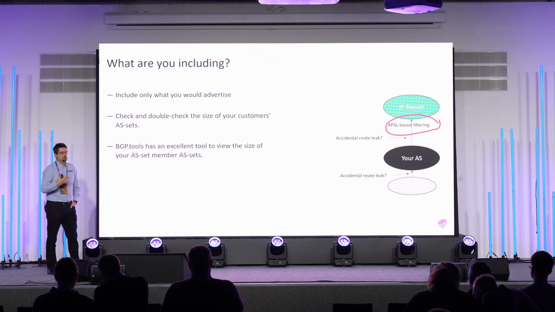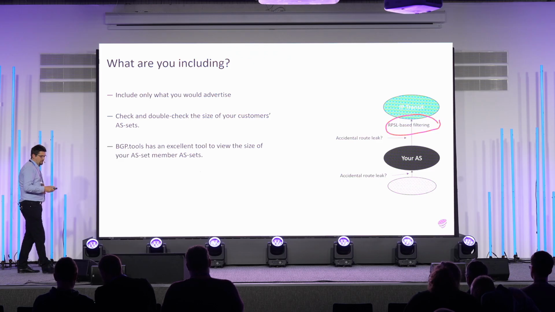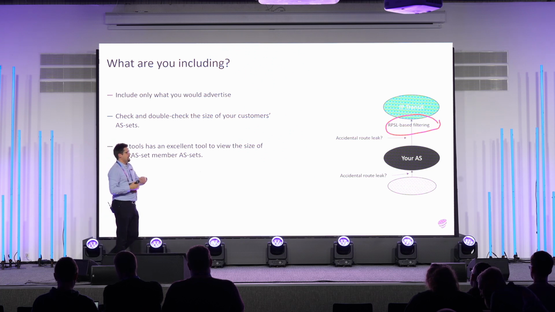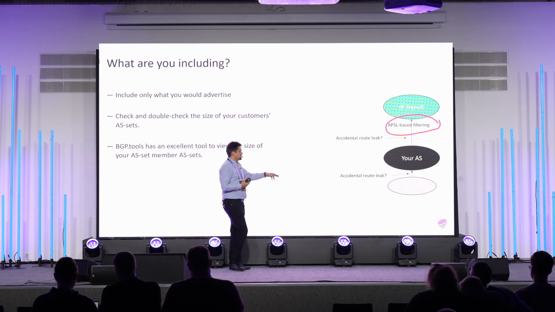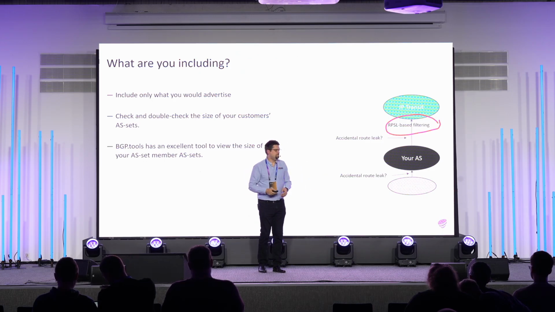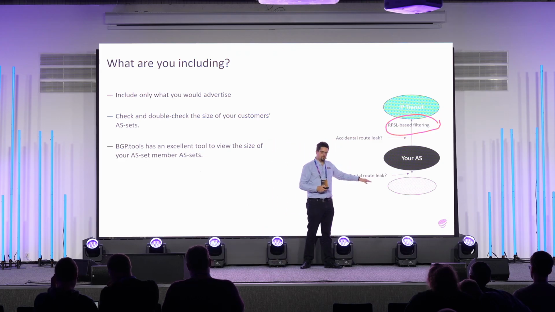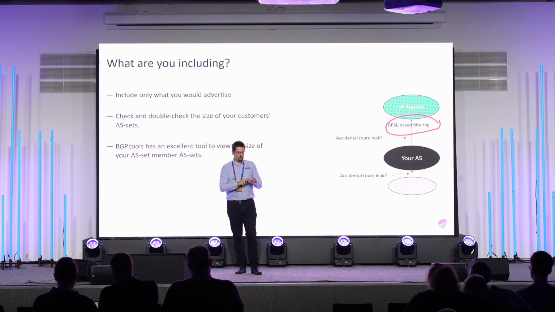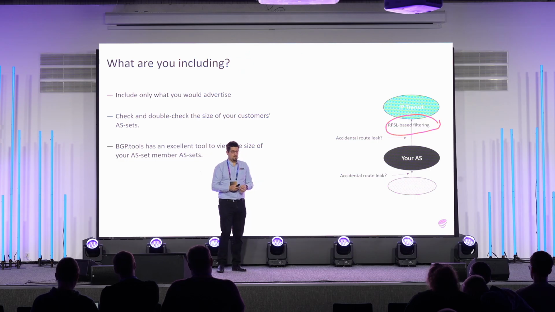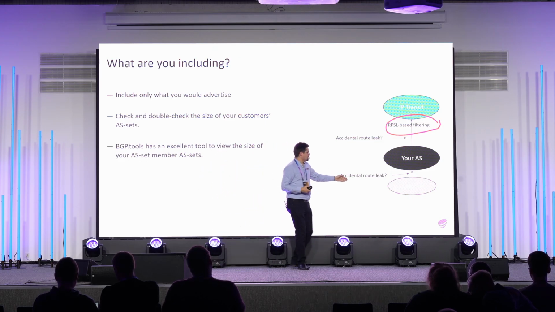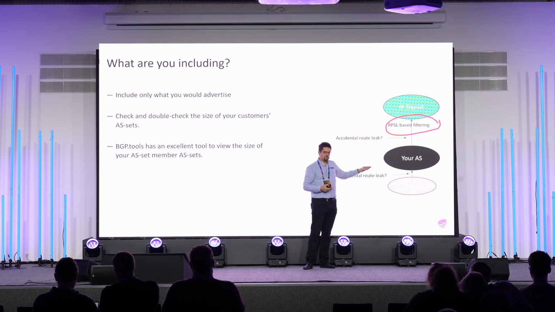So, for example, if you have a very, very big AS set and accidentally some of your customers make a route leak, they configure BGP wrong or something, are you filtering your customers correctly? This is also part of manners. Make sure that you filter your customers. Do you just accept what is in your customer's AS set? And if you just accept their AS set, then are you looking into the size of that AS set? Because that really determines how well you can stop your customers leaking.